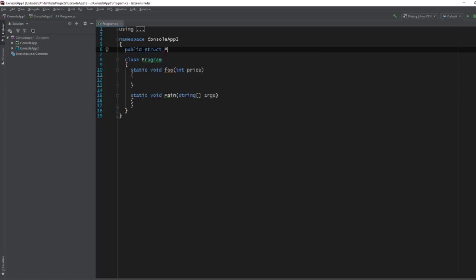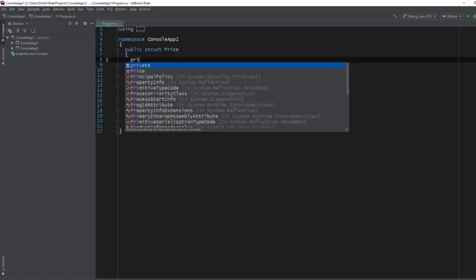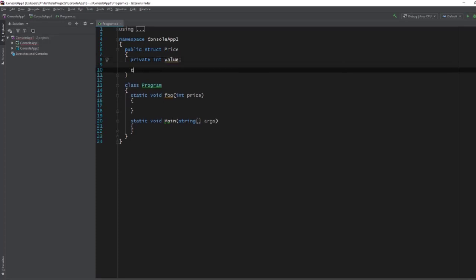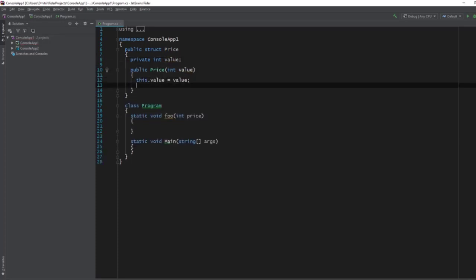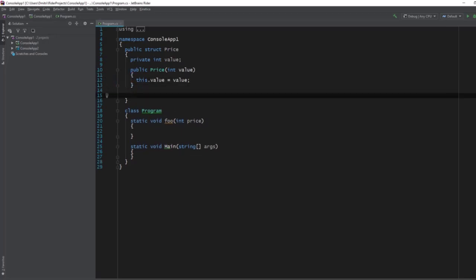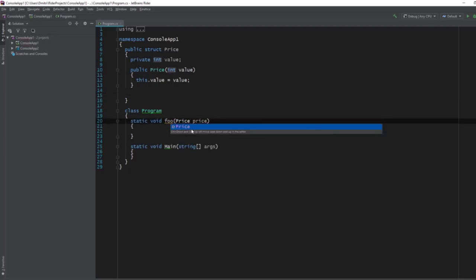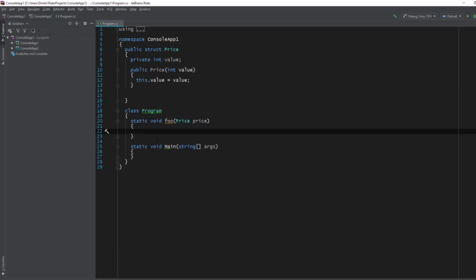So you might have a public struct called price, where you would have the value as a private member. You would have some sort of constructor for actually initializing that member. And then, of course, you would have the implicit conversion operators to price from int and to int from price. Really obvious things. Now, with the price, what you would then do is you would simply specify price here, and you are set. You're getting an additional layer of safety, in the sense that you know that people are not going to stick anything in here.